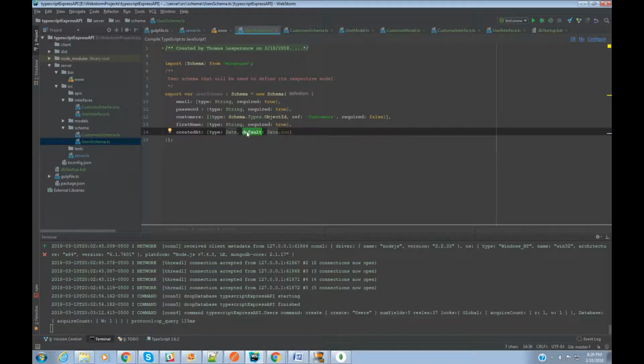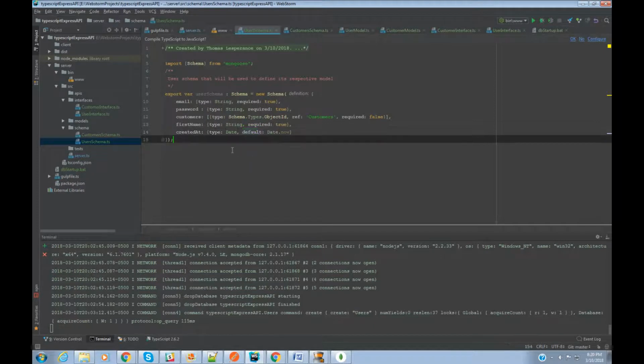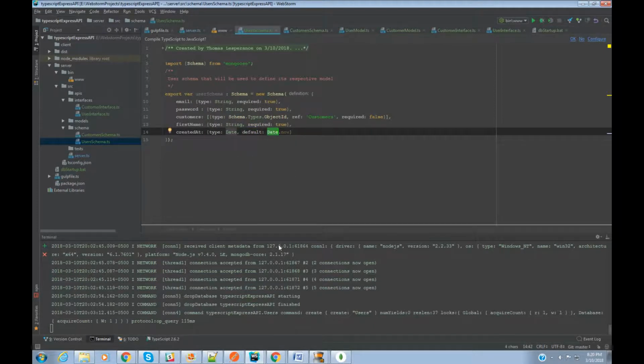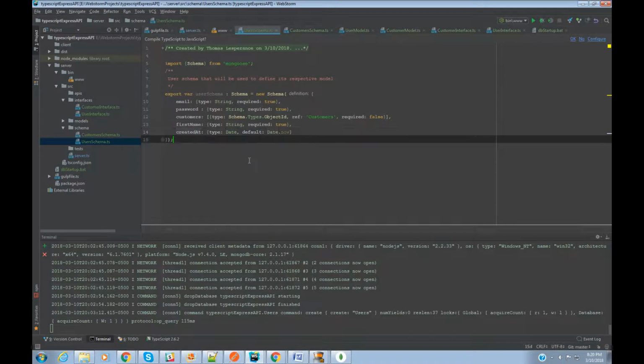Also note that I've got this default argument. This default argument says there's going to be some default value that I'm going to assign. What I'm doing here is timestamping. I call Date.now, and I say run the Date.now function, get me a timestamp, and then load whatever Date.now is as the default value for anything that's created. This is awesome because now I have a way of timestamping every time my users show up. So if I have a subscription-based model, I can evaluate whether it's time for this user to renew an annual subscription, for example.